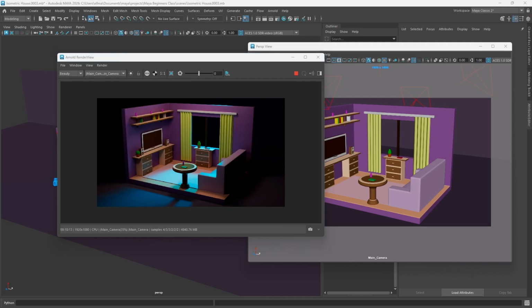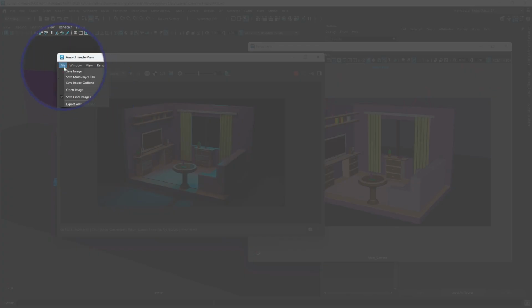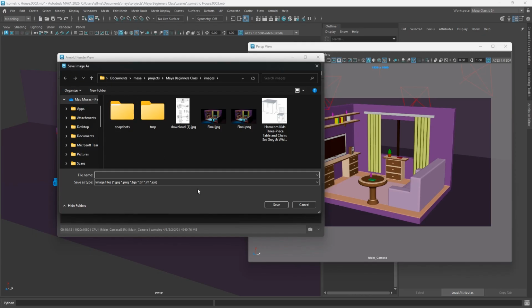This is the final render, and everything is done. You can see how it is looking here and how it is looking here. Everything is so amazing. Now to save this, you just want to go over to File, Save Image As. Now when you open this window, I already have 2 files saved here, so I'm going to delete both of them so that they're no longer there.